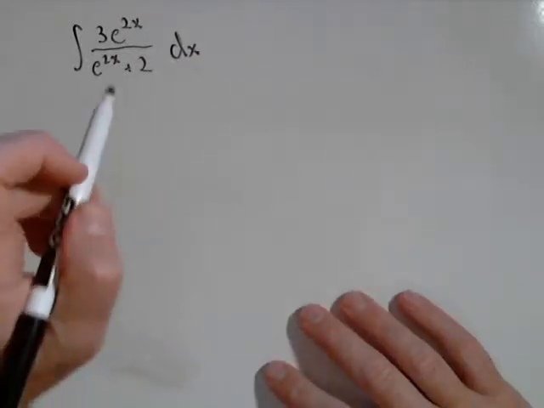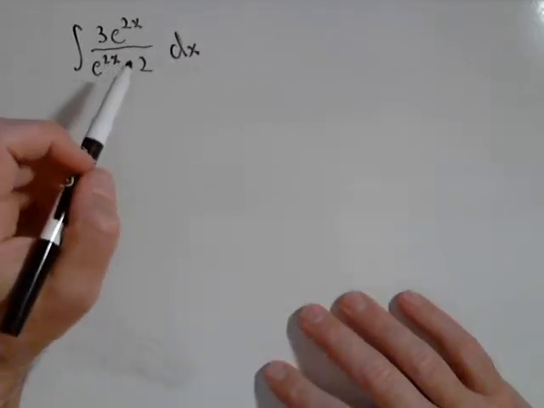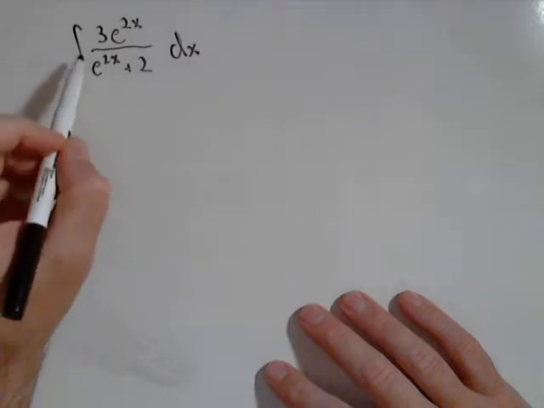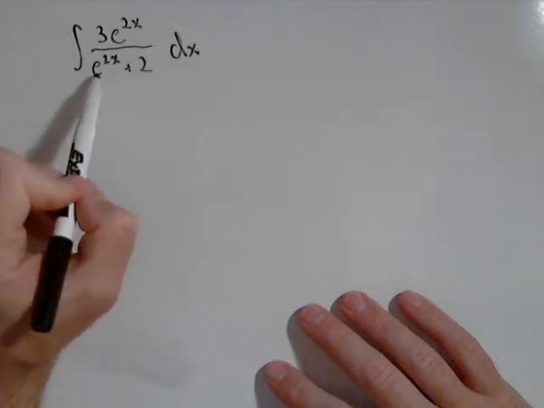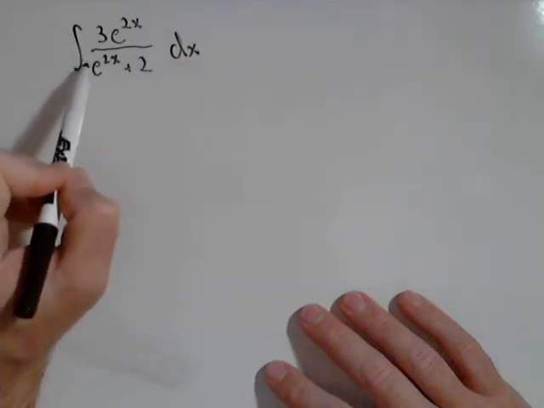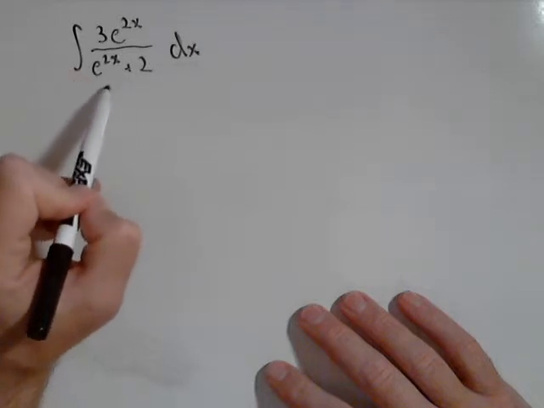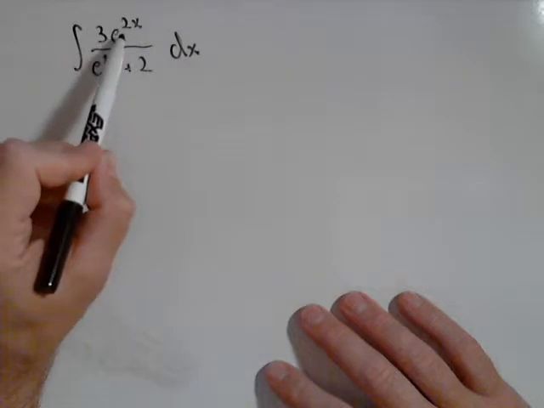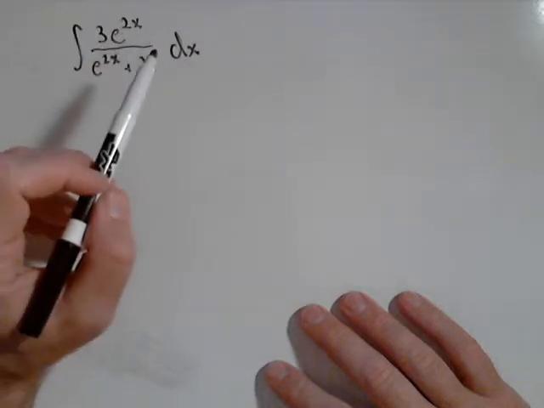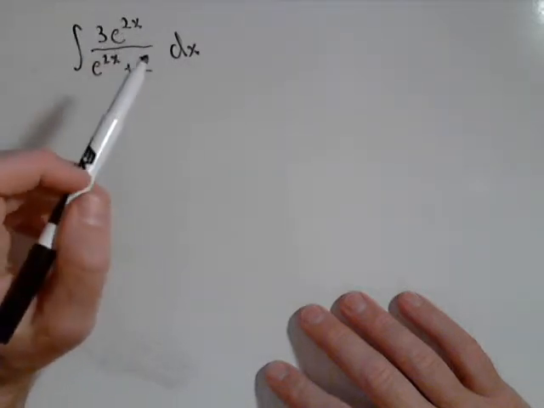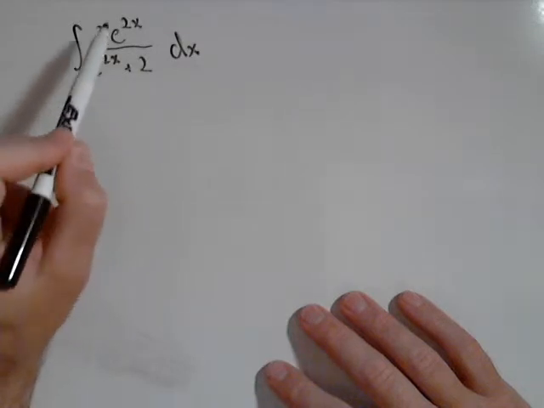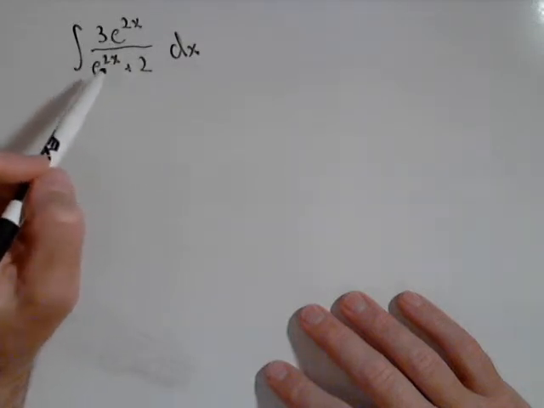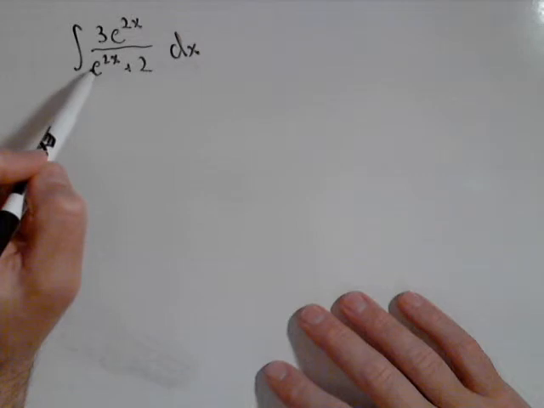In this video we're going to do a couple antiderivatives, both involving u substitution. And so let's look at the first one here. Now we can't split this up to top and bottom, and it looks kind of complex right now. What I do notice is I have e to the 2x on bottom and e to the 2x on top, and the derivative of an exponential always has itself in it. So I might be able to let u be one of these and have my du be in there.